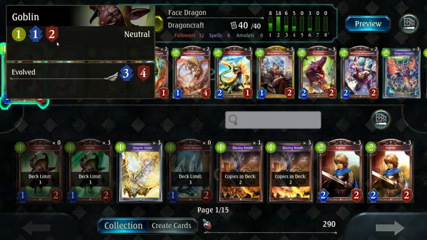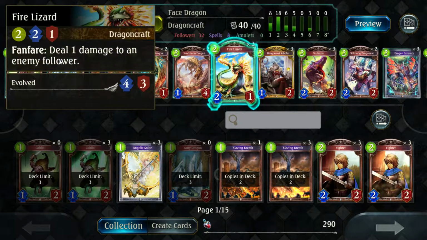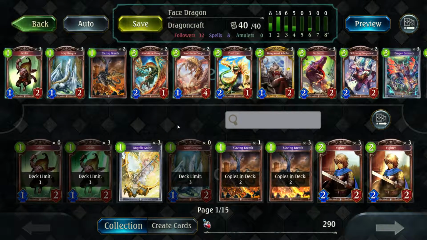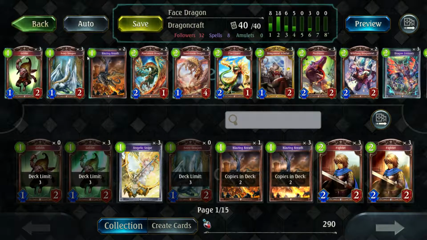Both of these two you can't really remove on turn 1. On turn 2 you can start to remove them, but this deck plays a lot of these sticky minions that are quite hard to remove. This is for fighting for board control, and you really want to fight for board control in this deck. You don't go aggressive for at least the first 3 turns. You need to have the board completely won by turn 3 or 4. You play Blazing Breath as well to deal 2 damage to an enemy follower, so that's helping you take the board.